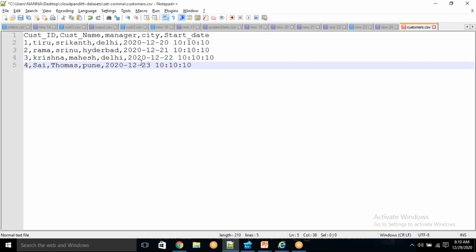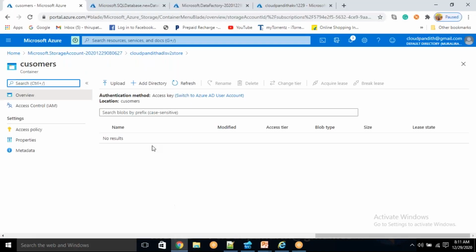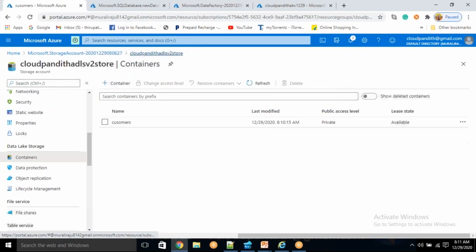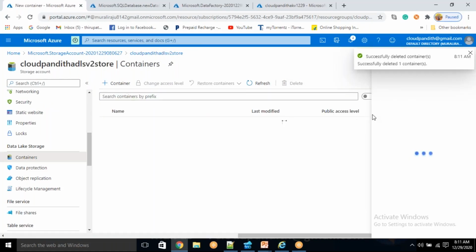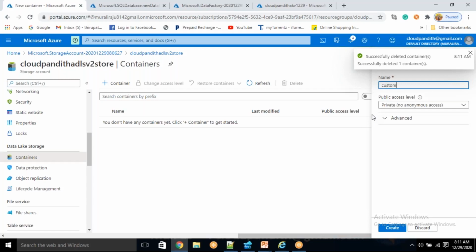All these things are fine. There is a spelling mistake in customer. Okay, in the container. Fine, that's okay. We can just delete it and create. Customer.